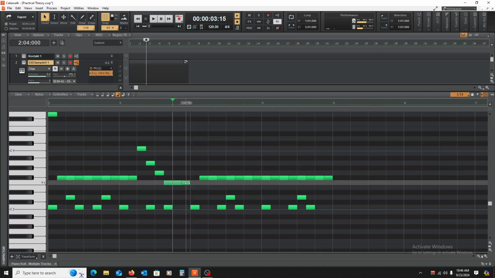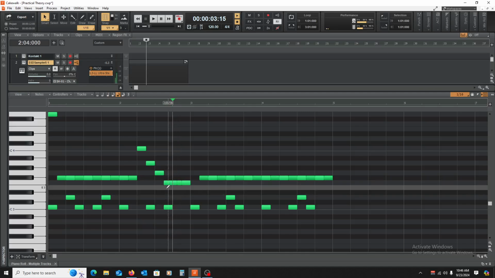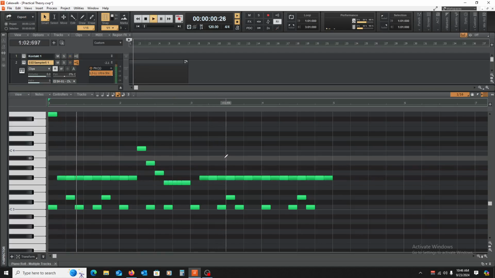You can add rhythm elements to it if you wanted to. You can have eighth notes and 16th notes. There's no wrong or right way to do it. It's just whatever is giving you the concept that you want.